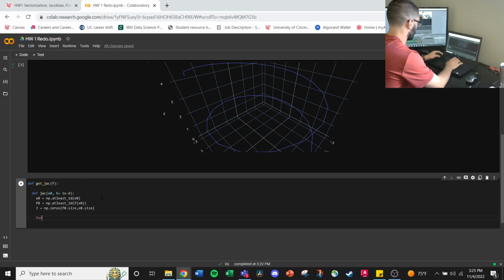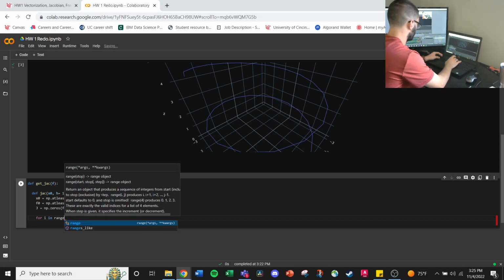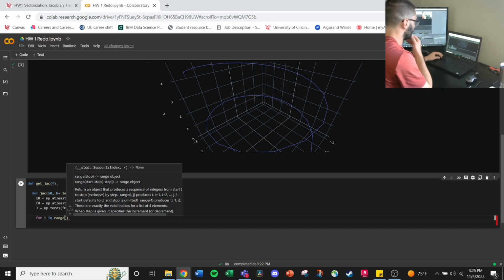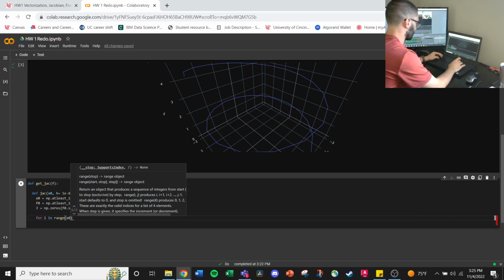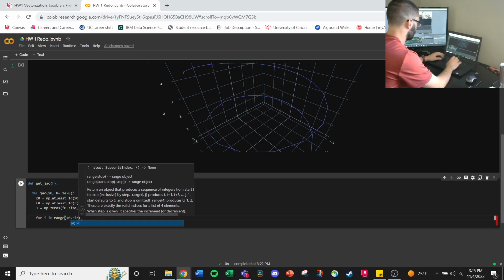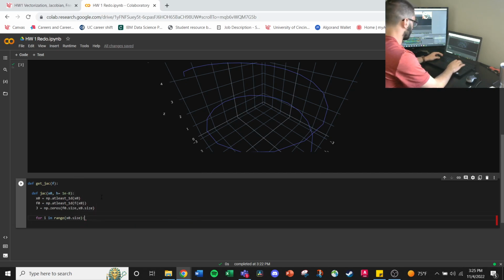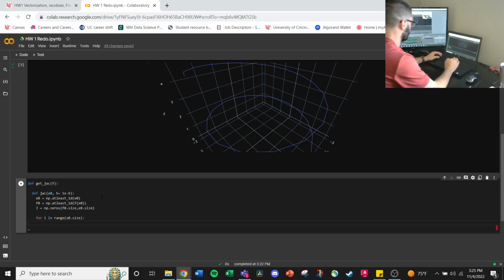Alright, and now we're going to want to run through our Jacobian array and actually calculate the Jacobian. So for i in range of x dot size, we're going to want to create our x plus h term.